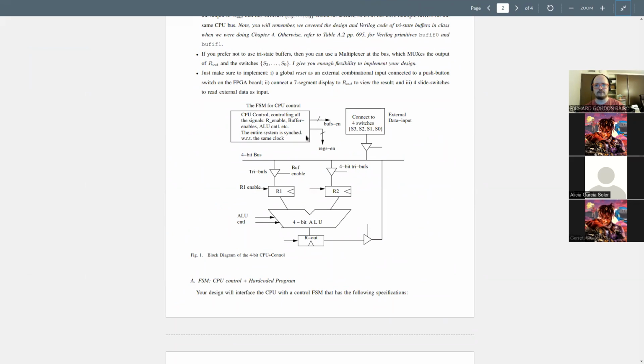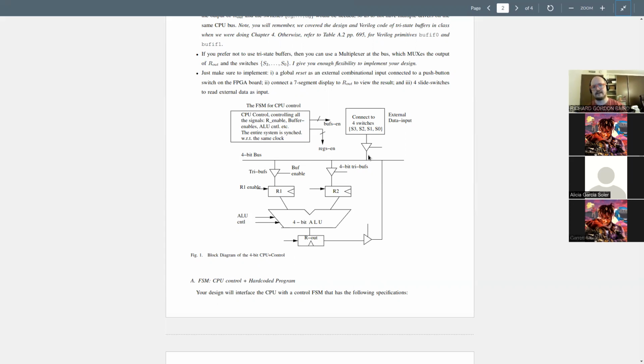So what you're going to do to set up your top level is just look at what's connected to what and make sure that everything that you have is connected the same way it's connected in this diagram. So for example, your 4 switches should go into a buffer, then the output should go onto the data bus.